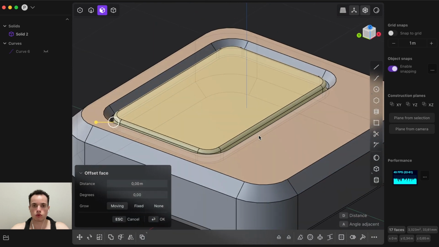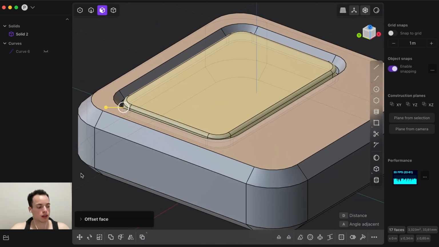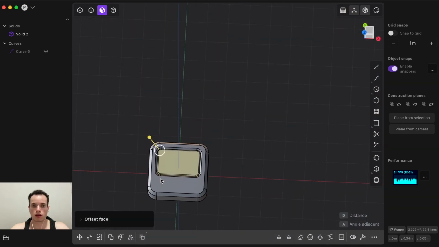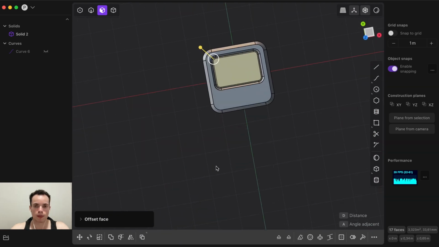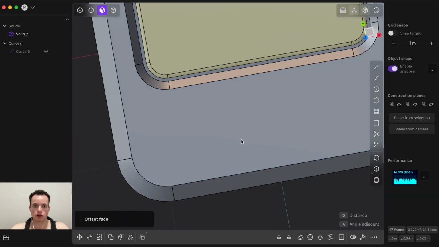I don't think it looks good, so we can put it like this. Then what we can do, create little buttons here.